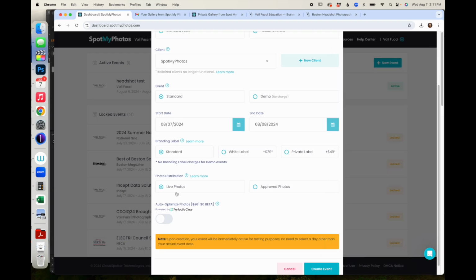And next is picking between the different photo distribution types. With photo distribution, there are the two differences of live versus approved photos. 99.9% of the time, I use the live photo distribution versus the approved. I'll explain why and also the differences.